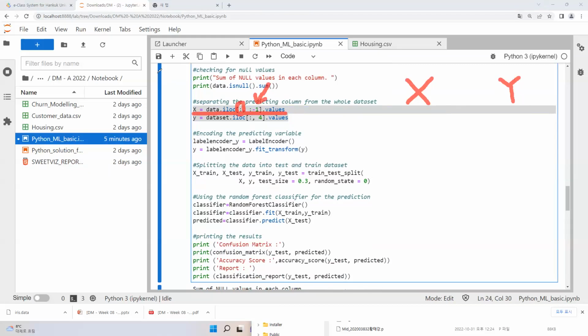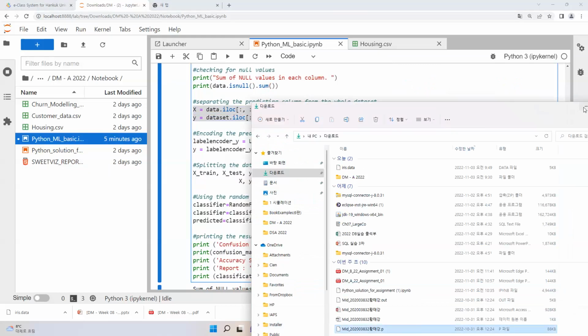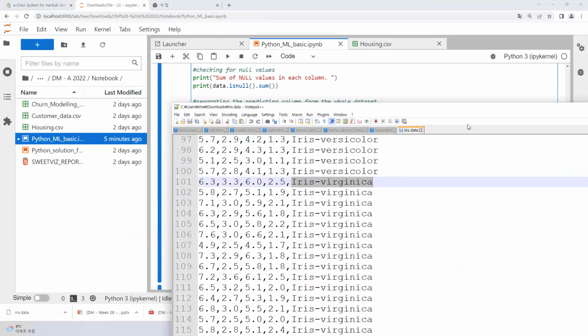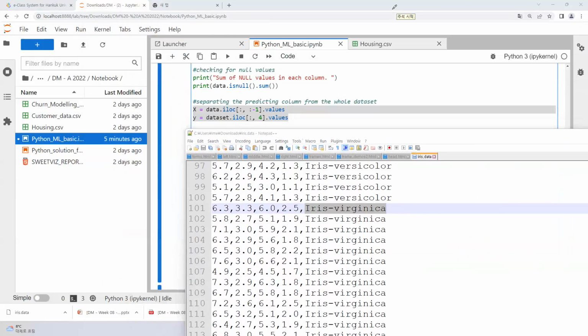What does it mean? In Python, we have the rule: -1 means the last column. Okay. So we might not think of the column numbers as number 1, number 2, number 3, number 4, number 5. But in Python, you define it based on the 0-based array.